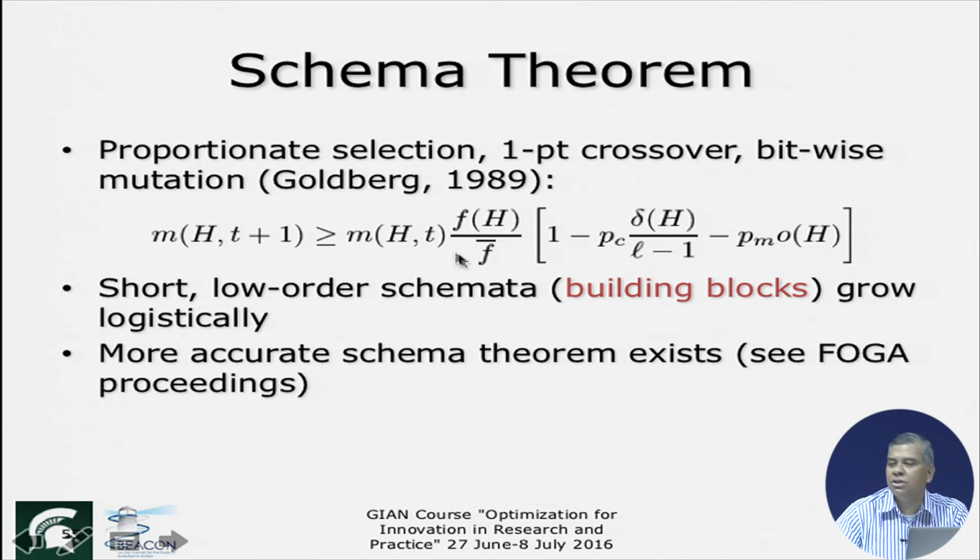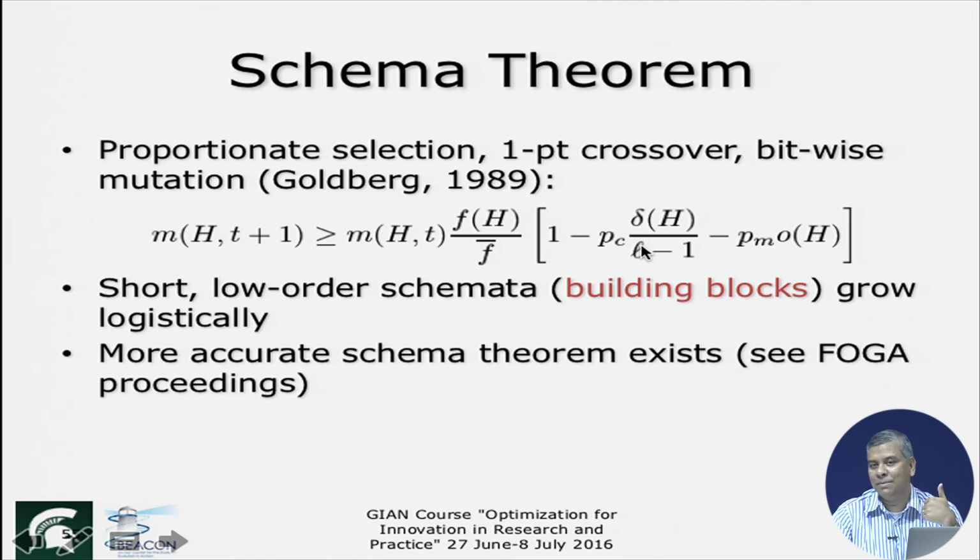So this is a very, very conservative estimate, and that's why Goldberg put a greater than or equal to sign here, saying that whatever this gives you as an estimate, you will actually have more than that because of the additional part that I have not included here, right? Now it says the crossover probability is here. Delta H by L minus 1 gives an idea of the destruction probability of the schema, because I told you these are the number of sites you have between the two outermost positions. So I'm assuming if any cross site falls in between, you're going to destroy that schema, multiplied by PC, because you're not doing it 100% of the time.